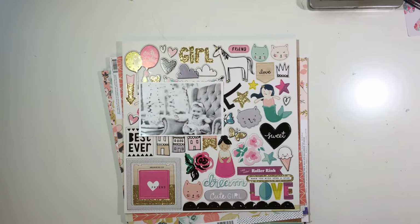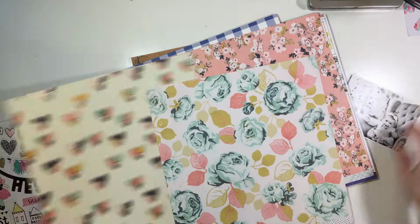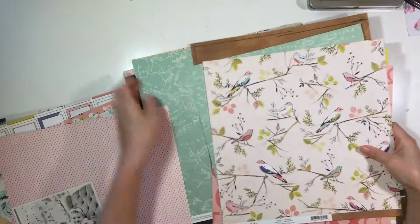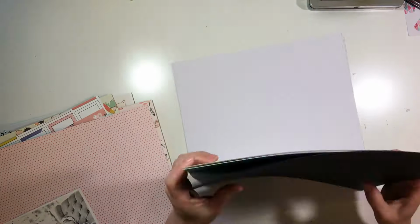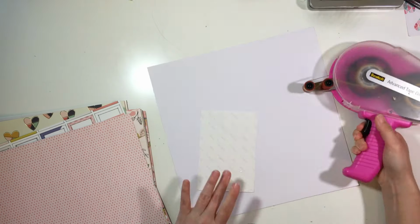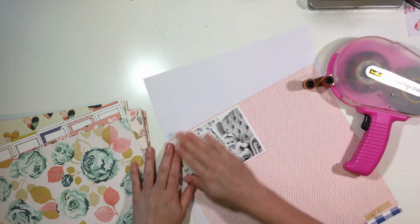And I'm going to be using this sketch. It's designed by Ashley Horton. And I do take several elements from it, including the main design. So I'm going through the papers at this point. I want to see what papers I want to use to mat my photo. I'm going to do a very simple matte on them, and I'm going to use this white background.